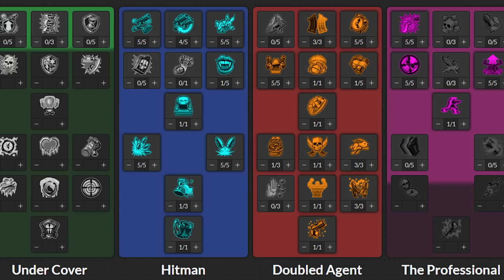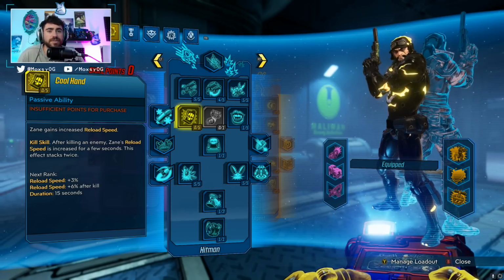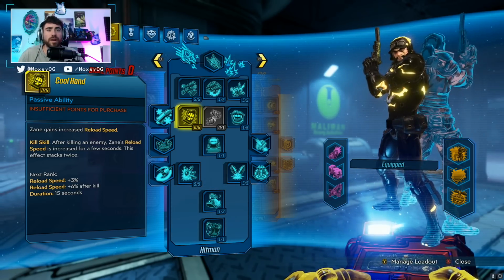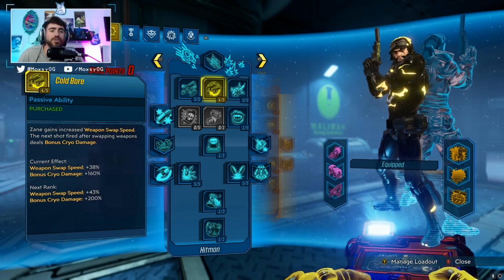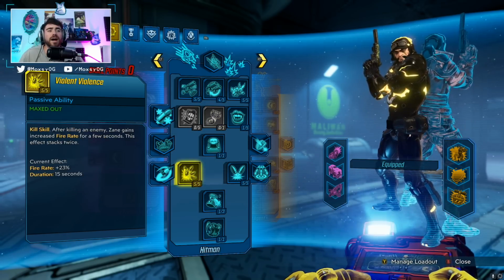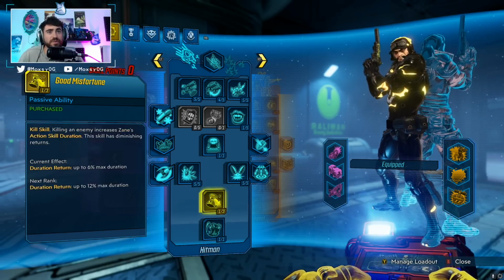Some things I wanted to point out: I didn't put any points into Cool Hand, which I typically spec, because we just don't reload. And Clone's not going to benefit from this, so we're not specking Cool Hand. I went Cold Bore with these points instead to get extra swap speed. Violent Violence, Playing Dirty, Good Misfortune, Death Falls Close.